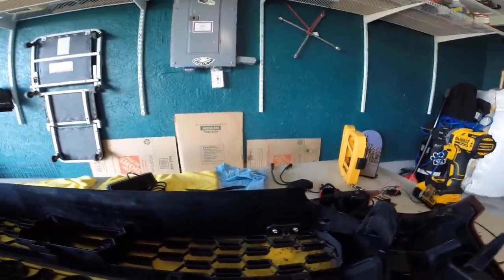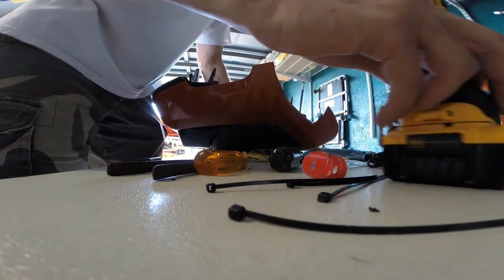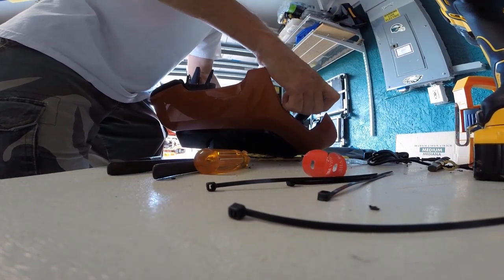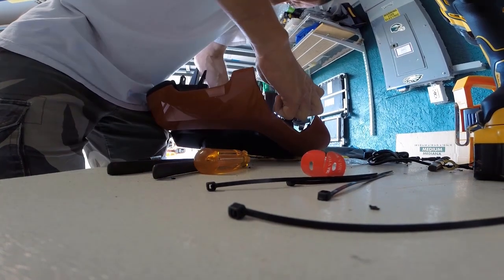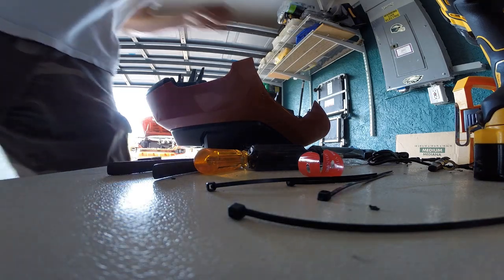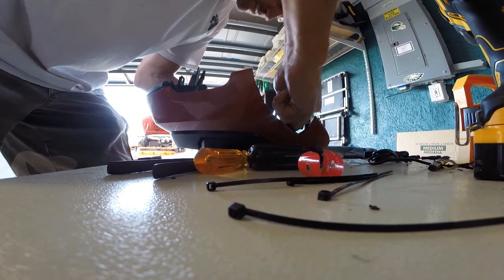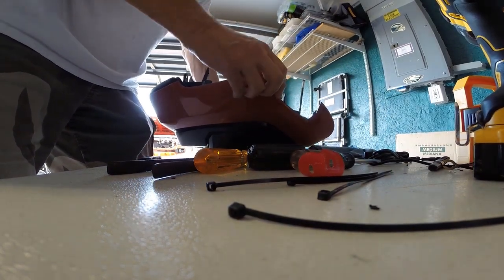Okay, it's screwed in. So now I'm going to hopefully be able to reattach the light and tighten it down. Okay, I have the bracket on. And now I will attempt to tighten through my improvised hole. Okay, I have it pretty tight. I don't have it as tight as I want it. Because I'm not dead center on it, obviously it's harder to turn this. There we go, that actually feels pretty good. It's pretty good now.